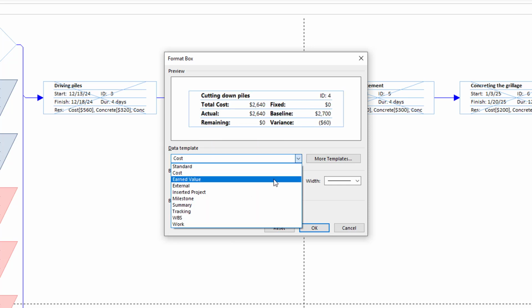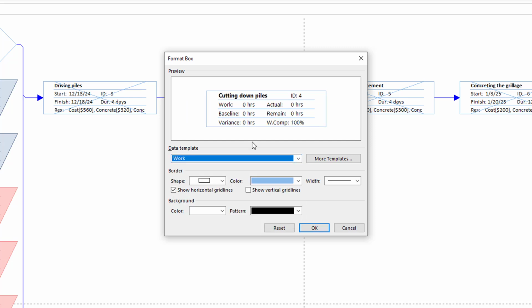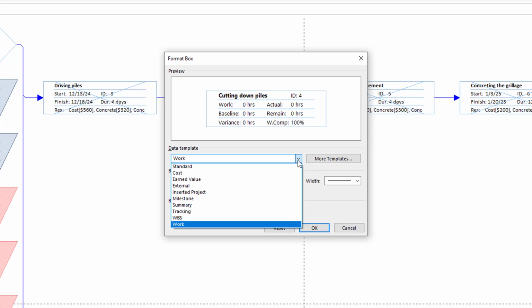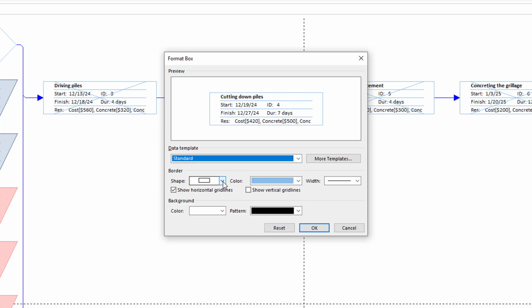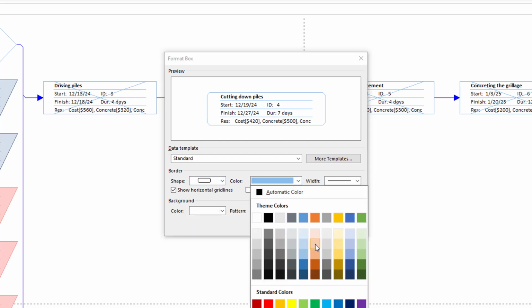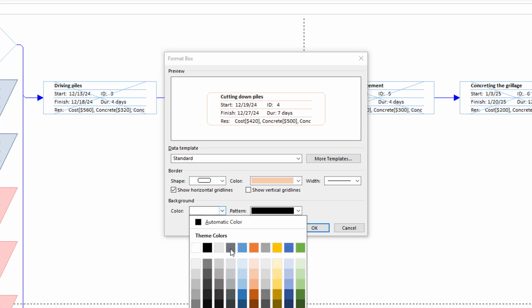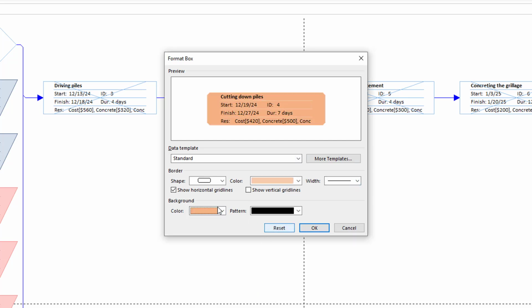Whether you need to see standard cost, earned value metrics or simply task details, there is likely a template that fits. You can also change the shape, border color, line style and background fill for a specific box to make it stand out, especially if it is a unique or high priority task.